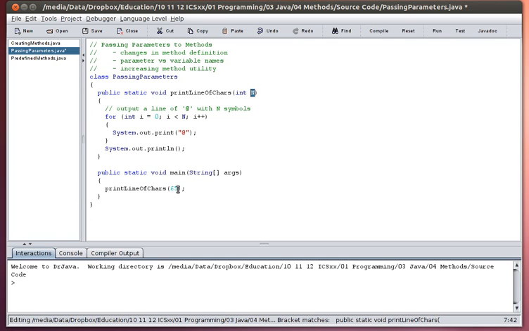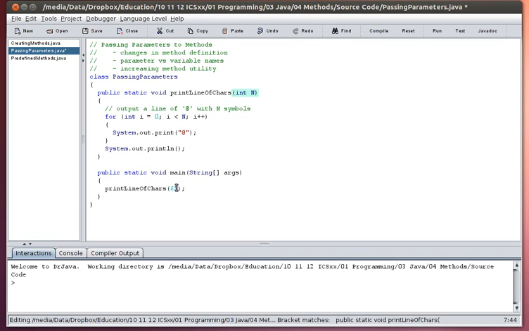Notice that here, when I called printLineOfChars, I gave it the number 65. Well, that's a number. It doesn't have a name, it doesn't have a label, it's just a value. And so that's something to keep in mind when you are having parameters. Regardless of whether or not this is an actual constant that you've typed in as part of your code, or maybe this is a variable, when it comes into the method, all the method receives is the value itself. I'm going to illustrate that in just a moment.